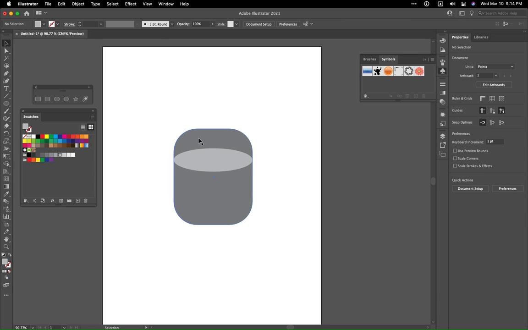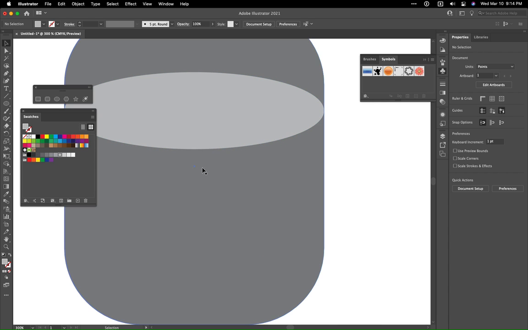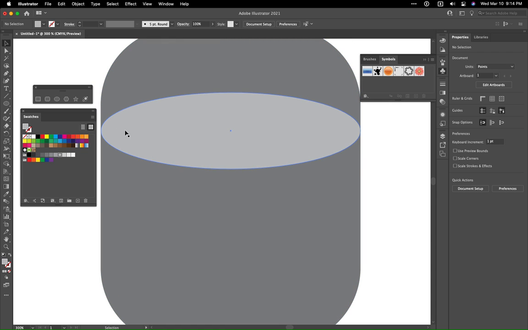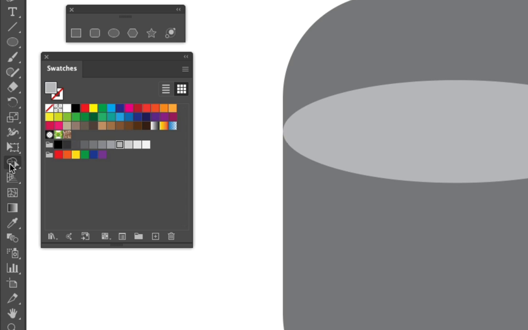So now we've got this extra area up here that we need to fix. Before we do anything, let's zoom in just to make sure. Yeah, so it looks like that is coming up against the edge really nicely. All right. So we want to get rid of this, and to do that we're going to use our shape builder tool. The shape builder tool is right over here.